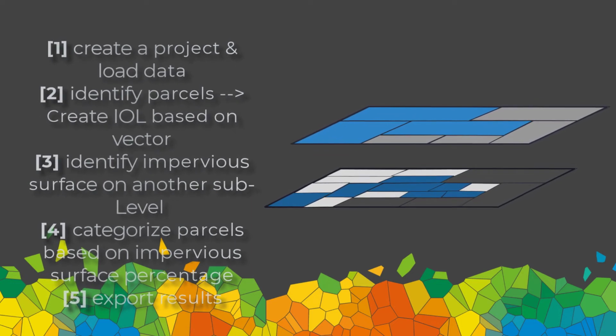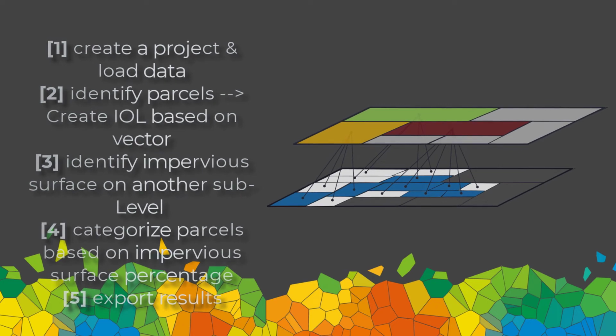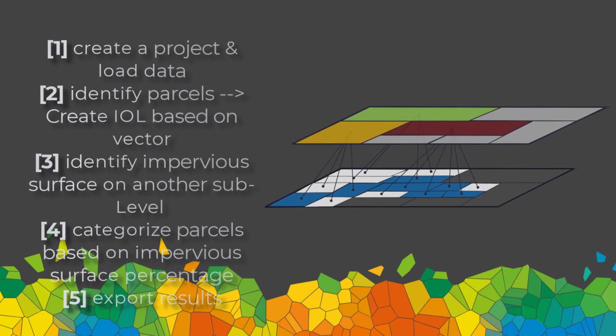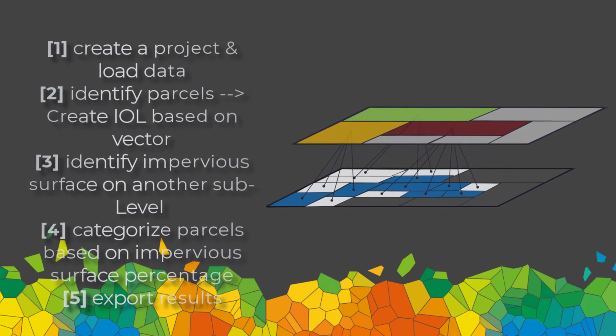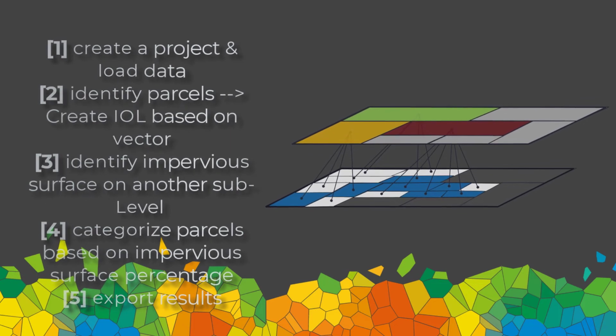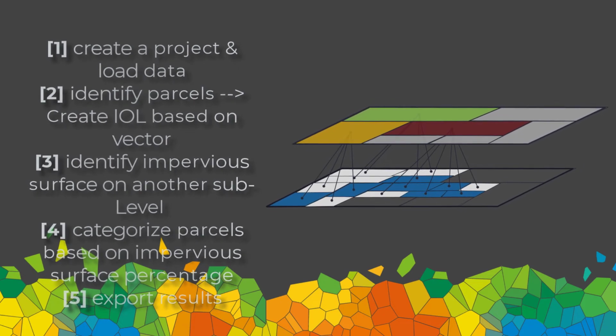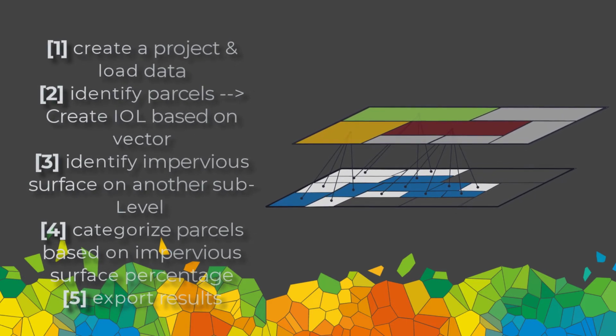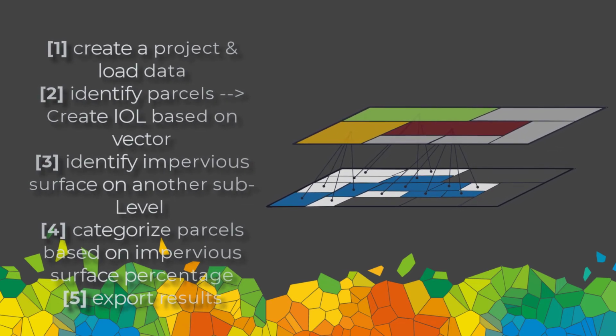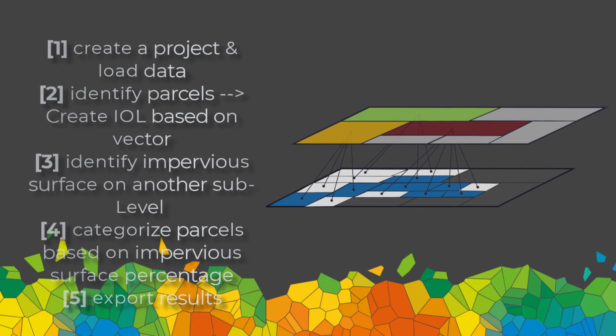That's up to you. And then in the next step, we categorize the parcels on the super level based on the relation to the sub level using this relative area of sub objects. Then we computed global statistics, in our case, the mean impervious surface per parcel and the overall area which was classified as impervious. And then we exported it as a CSV file. It wouldn't make that much sense for me, to be honest, but you also could update or write the information into the input vector layer, or you could export your results as shapefile. So everything is possible. You get your data out of eCognition as you like. Good. So that was it.